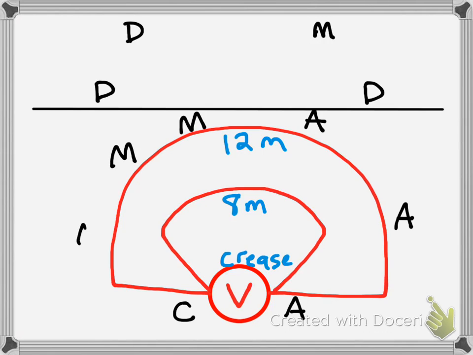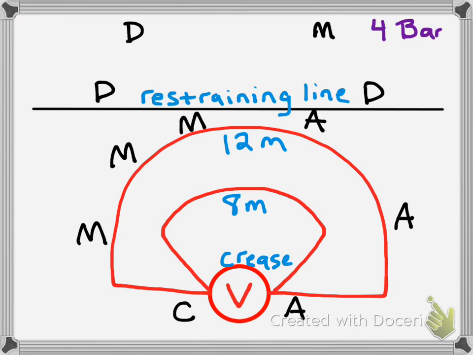All right, so as you can see, there's a couple players that are behind a specific line. This specific line is actually called a restraining line. It's called a restraining line because there's got to be a certain amount of people behind that when you're on offense or whether or not you're on defense. And as you can see right now, it seems like we're going to be on offense because of the way I set it up. Now, when we are on offense, we always have to have 4 players back.